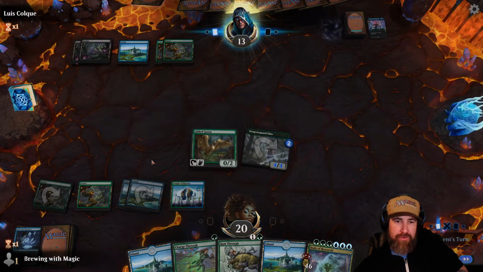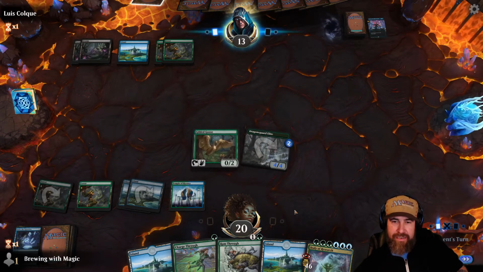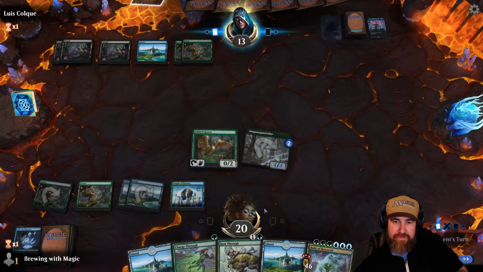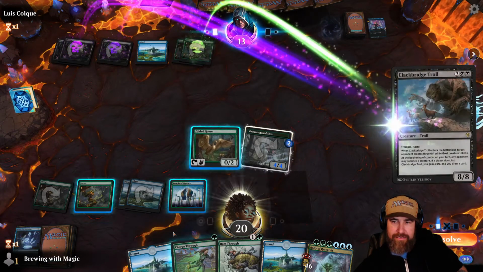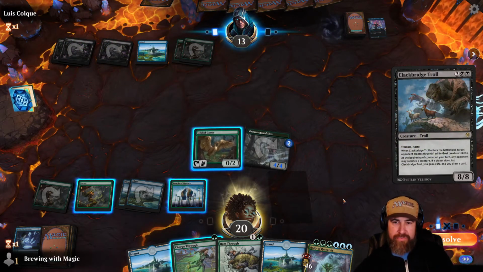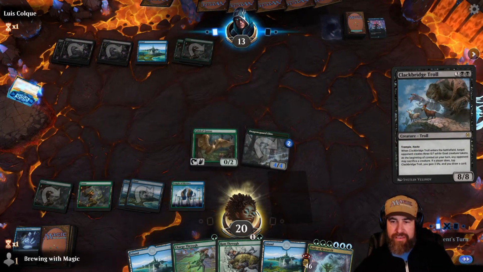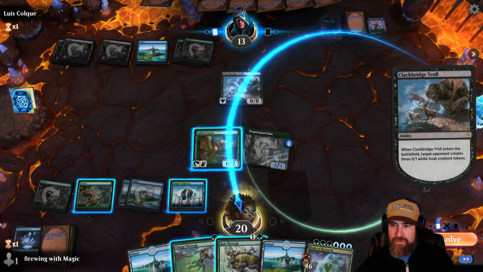So we have 2, 4, 5, 6, 7 in our hand. We need 6, 7, 8, 9. So we show 7. This would be... oh, don't look at that. That'd be 8. Clackbridge Troll is going to be an issue soon, because if they have the other card... okay. So we get some goats.